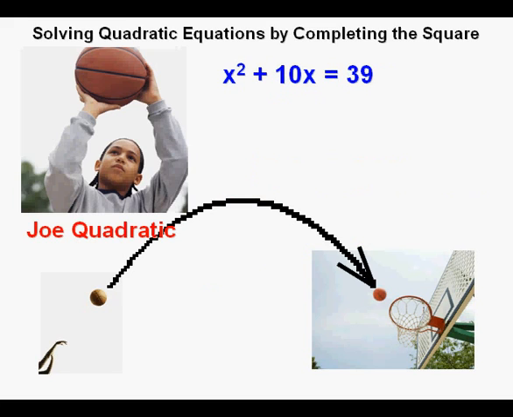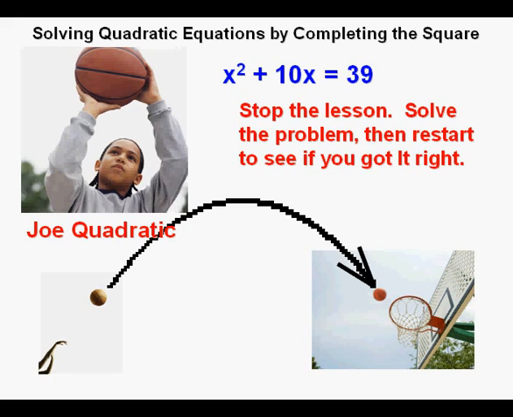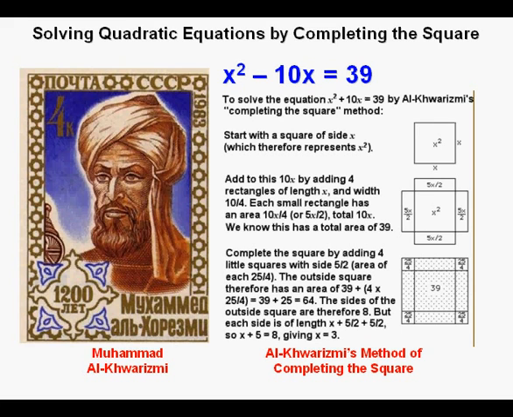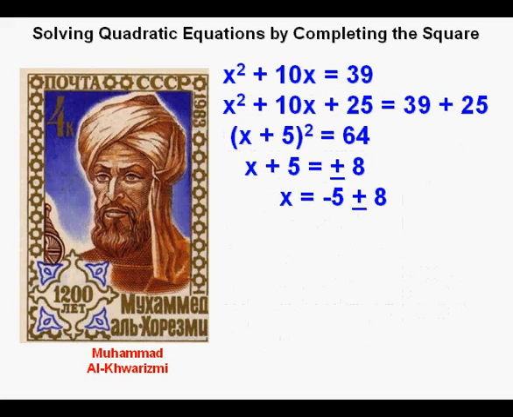Now let's look at this last problem: x squared plus 10x equals 39. This problem first appeared in what is probably the first ever algebra book, because the word algebra first appeared nearly 1200 years ago in the title of this book. The book was written by the Muslim scholar Al-Khwarizmi in Baghdad, in what is now currently Iraq. His method of solving this equation is shown and illustrated here. Al-Khwarizmi did not have the benefit of any of the symbols used to solve this problem — not even negative numbers or even an equal sign. Using our modern notation, completing the square gives, in addition to the solution of 3 found by Al-Khwarizmi, the solution of negative 13. So our solutions are x equals negative 13 and x equals 3.